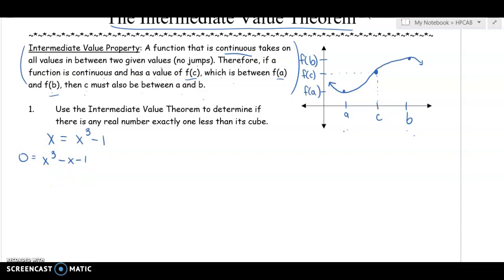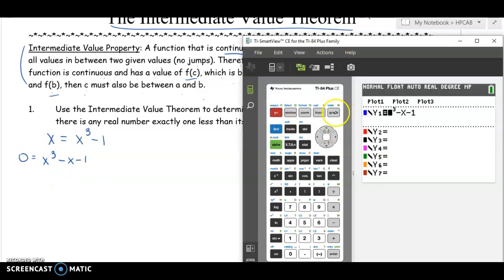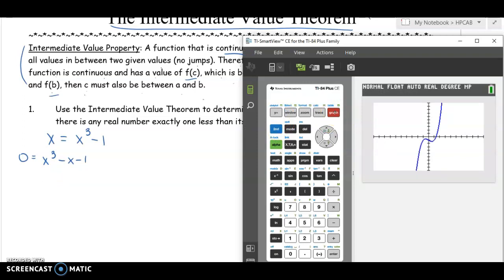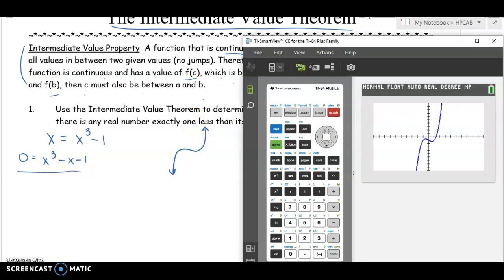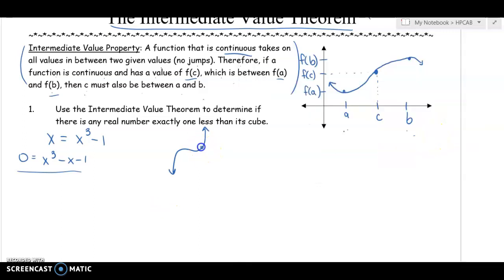We're going to graph it on our calculator. If you go to your y equals and you graph this thing, you will see that the function is continuous. You probably knew it was continuous before you even graphed it, because there's no vertical asymptotes or anything like that. So our function is definitely continuous. We want to know where exactly this is going to be true. Since it's equal to 0, you could make y equal to 0, so you could see a red line going across here, but basically we're going to be finding this x-intercept.